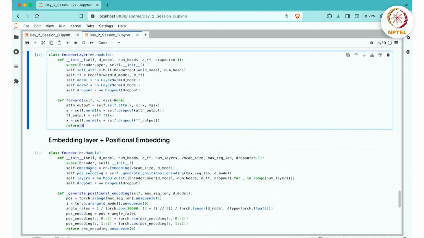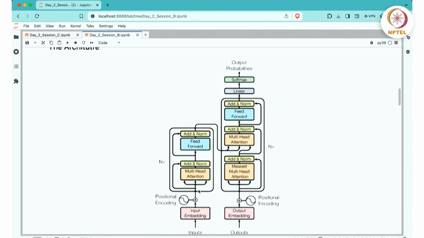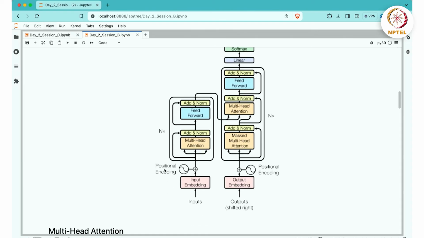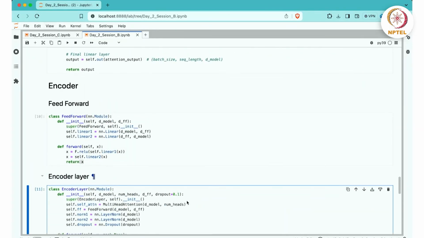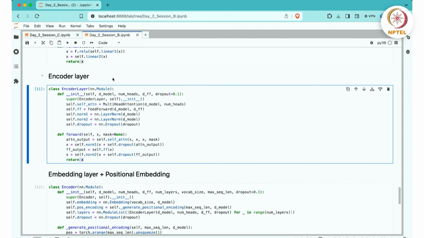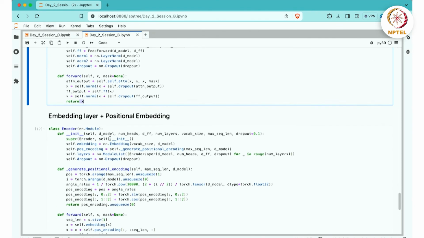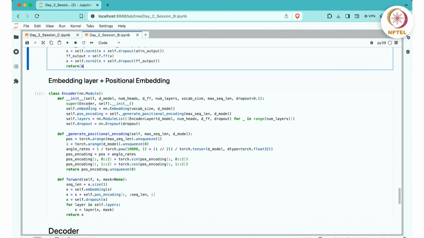Okay, and so now we have looked at this entire square here. Now what we need to do is repeat this process n number of times, and we need to figure out what this positional encoding and these inputs are. Okay, so let's look at that. Once we figure out these three things, once we call this n number of times and add those two things, we have what we call an encoder block.